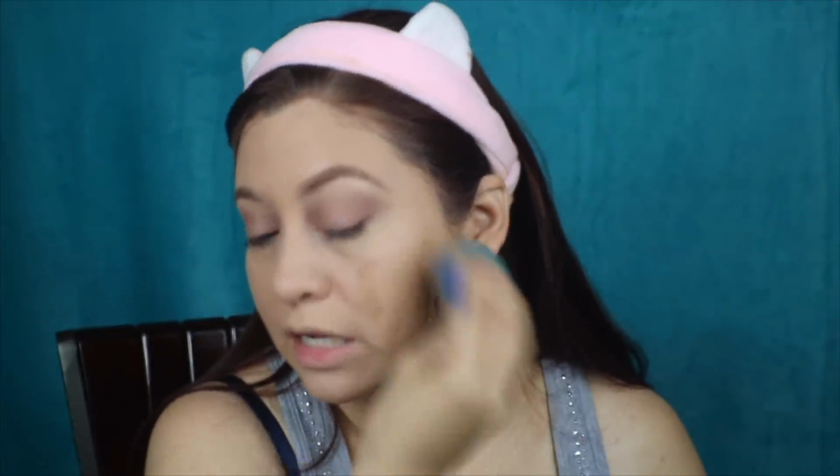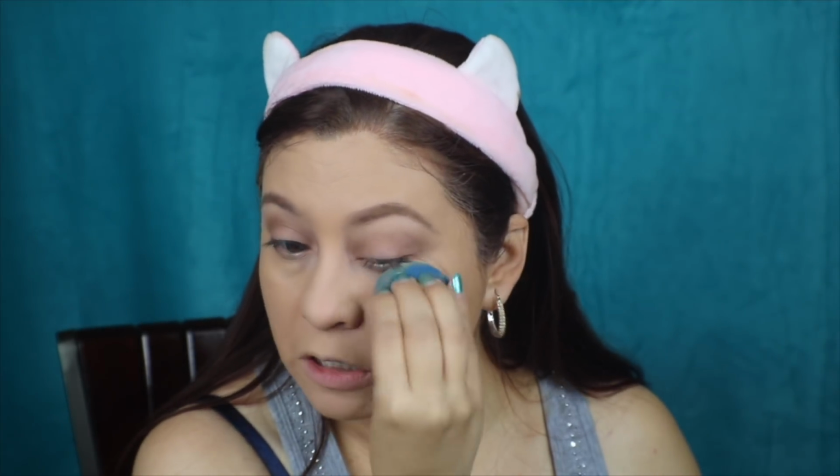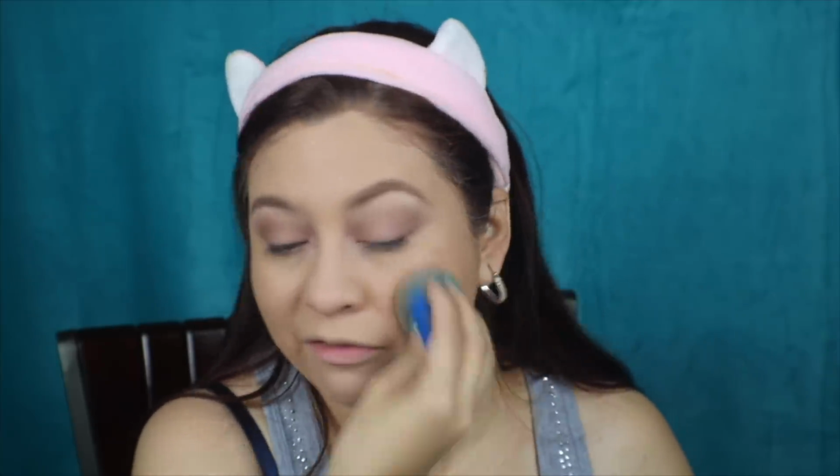But if you feel comfortable with having some foundation on your face, then just put a very light foundation or even a BB cream. For me personally, that's what I probably would have done. But I did not choose to show you guys a BB cream because the ones that I've tried, they all break me out. My face doesn't like it, it breaks out for no reason. So I've learned what I can and cannot do with it. I know, it's very high maintenance.